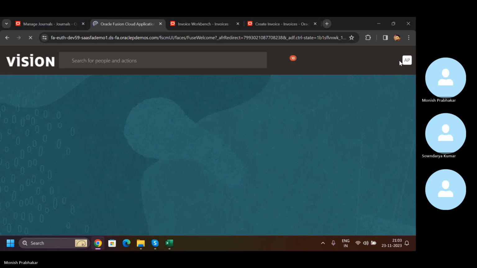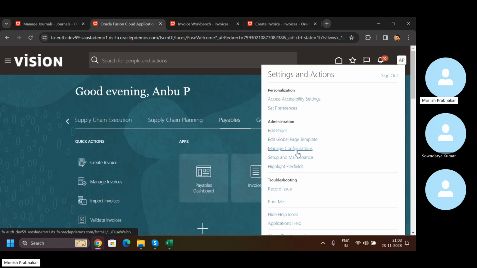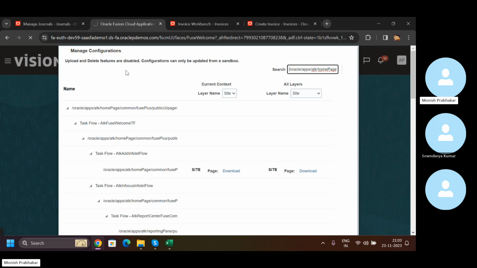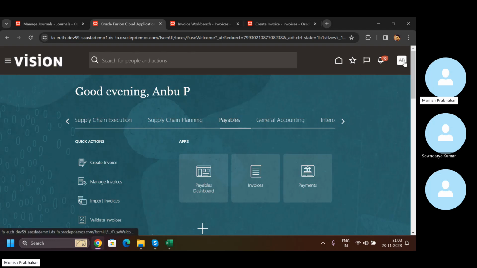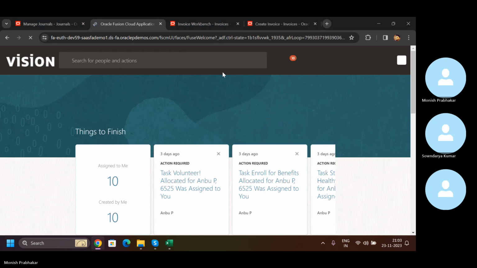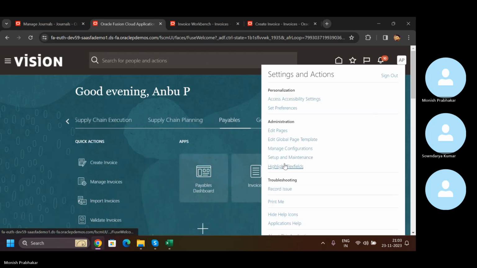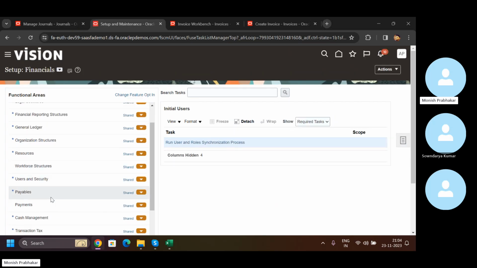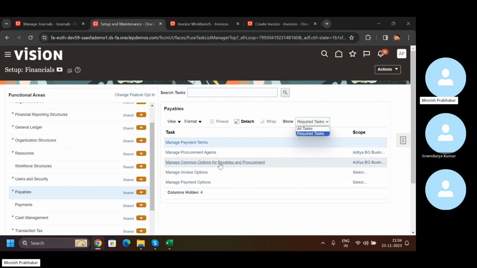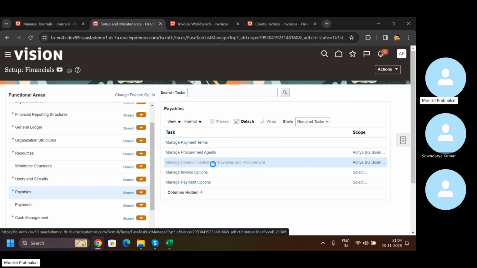Wait. Setup and maintenance. Payables. Manage common options.